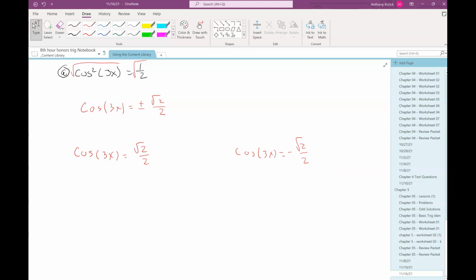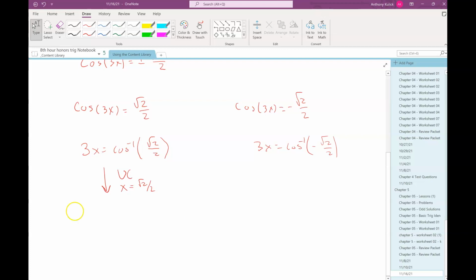So far, so good. Then what? We have to get rid of the cosines first. You basically find the angle measures that are associated with those. So we'll do the cosine inverse to both sides. To do that, I'm going to go to the unit circle and look up where the x-coordinate is root 2 over 2. That happens at pi over 4 and also at 7 pi over 4. But remember, since the coefficient on my variable is not 1, I'm going to write these like my infinite answers.